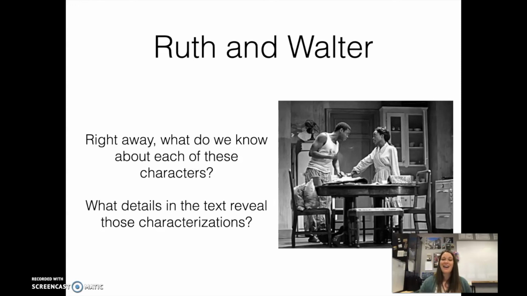We see that with the eggs where she says, how do you want your eggs? And he says, not scrambled. And what does she do? Starts to scramble those eggs. And then the way that Walter talks to her, there's multiple instances. First, when he's asking, what's the matter with you? He doesn't ask, oh, are you okay? How can I help? Instead, it's what's the matter with you? Okay, so it's not really even in a loving way when he is asking about her health and her kind of feelings.